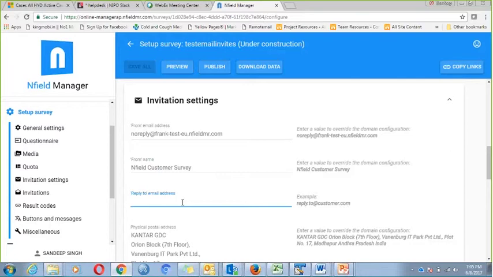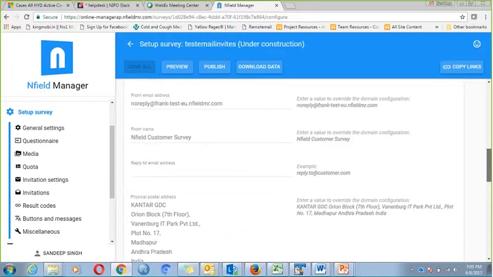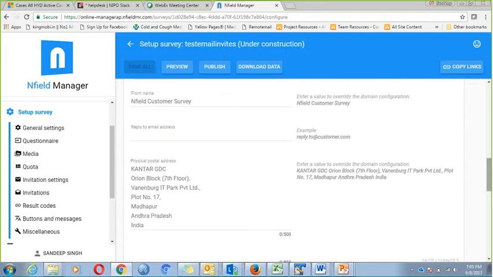The reply to email address is a parameter which, if you pass any email ID, would help respondents get connected in case of any complaints or feedback, if they want to communicate instantly.